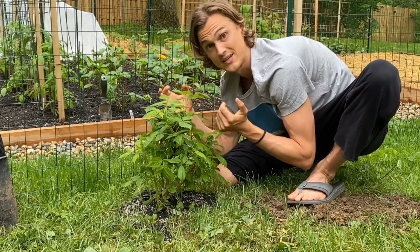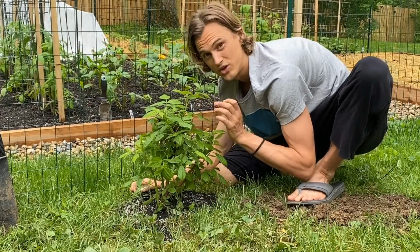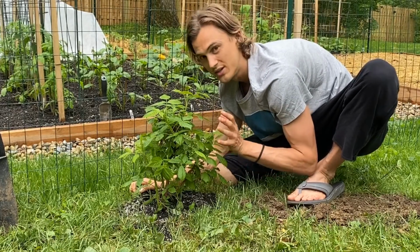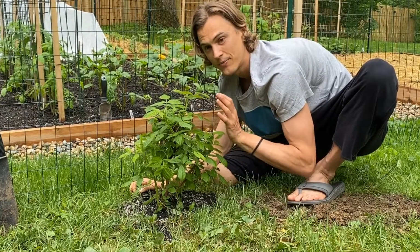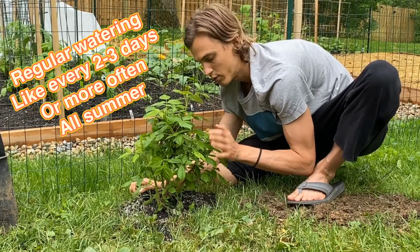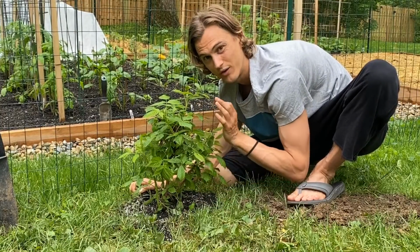You need to have at least 6 hours of sun. And because fruits and veggies, they typically will grow rather shallow root systems, it's good to give them regular waterings as opposed to just an occasional really deep watering. So it's important to keep them well watered and well fed with your fertilizer.